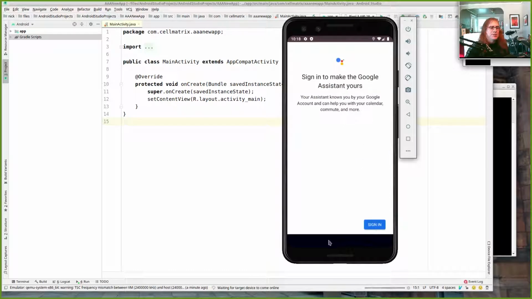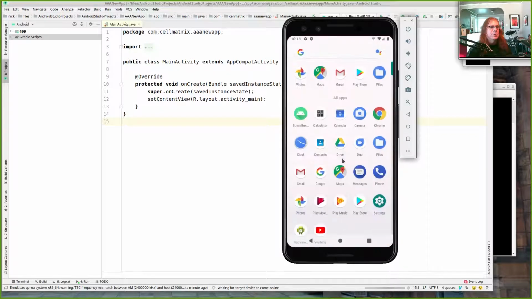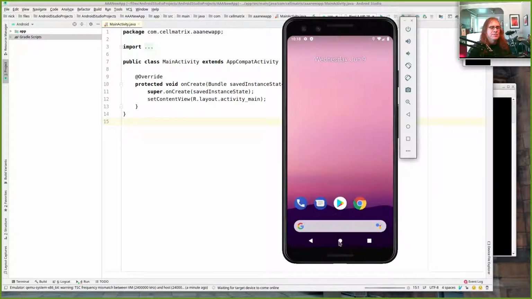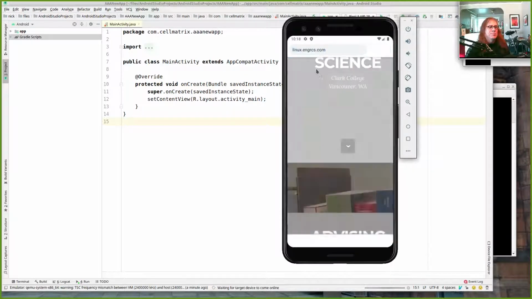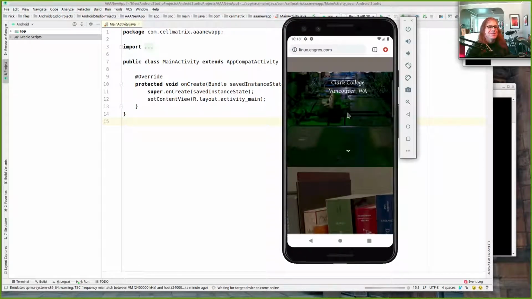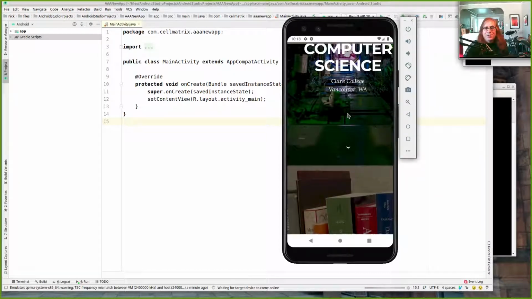No, I'm not going to sign in. But it's got a handful of apps, and well, it's a phone. There's our Clark website. So it's a really good emulation.